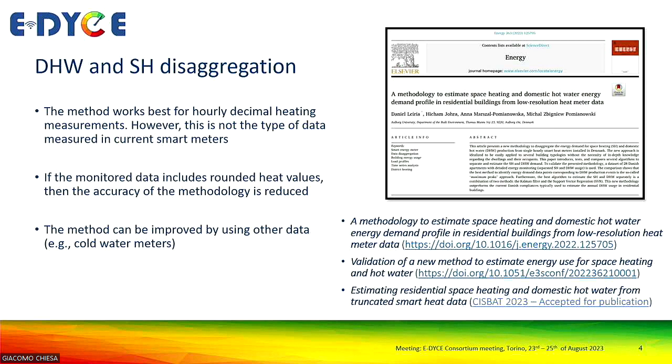And the initial work here was to actually find a methodology and show that it is possible to take the data from the smart heat meters and divide it into the space heating and the domestic hot water use. The initial methodology developed within this project was good, but it required a high quality of data. It means we are not allowed to use the average hourly values, but we actually need to have the data at a higher precision level, which is typically not available for our buildings.